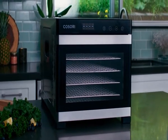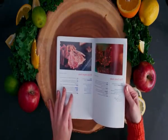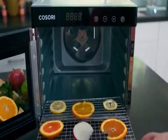One dehydrator, 6 stainless steel trays, a mesh screen, a fruit roll sheet, a recipe book, and more. A few, or a lot, of your favorite foods all go on the trays. Then you slide your trays in.